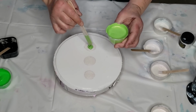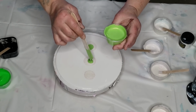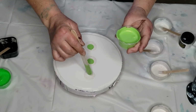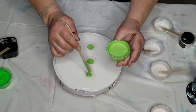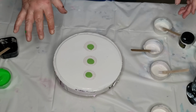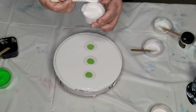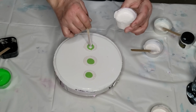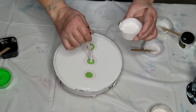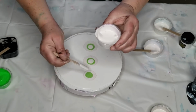So what I would do is decide, do you want them to be a little bit easier to blow? Do the three parts of Vivid Enamel or your untinted paint base, whichever one you're using, and then add two parts of the polycrylic, therefore thinning it out a lot. If you want it to be a little thicker, then you just do one part polycrylic. Mix up your colors first. Make sure they are all the same consistency. If they are not, add a few drops of the polycrylic until you get it to the same consistency, or you can add some water in there.